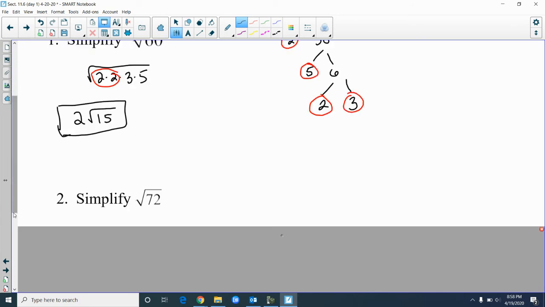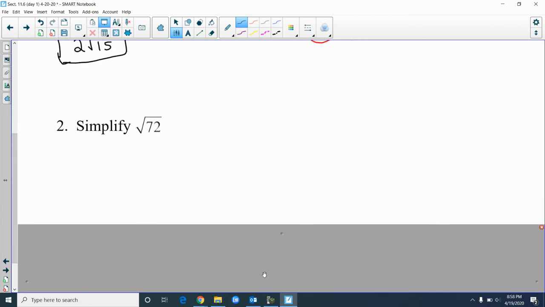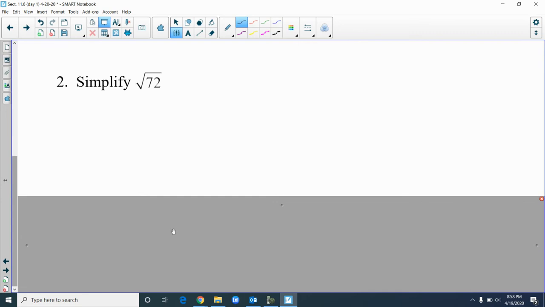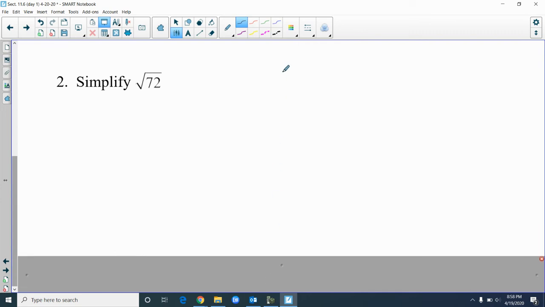All right, let's take a look at the square root of 72. Let's do a factor tree on 72. The easiest for the factor tree is the two closest numbers you can get together. That's going to make it a little bit quicker. So I'm going to pick 9 and 8. You could have started with 2 and 36, or 12 and 6. We'll still end up with the same answer, but I'm going to do 9 and 8.